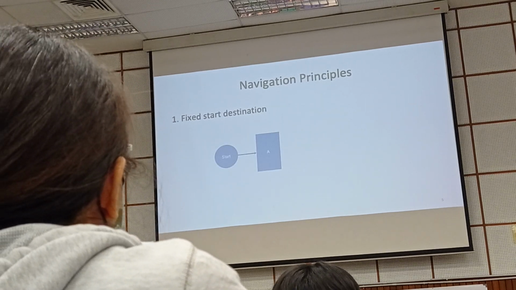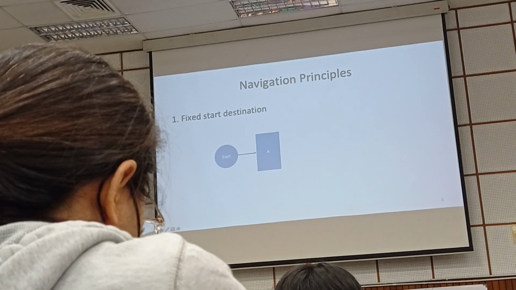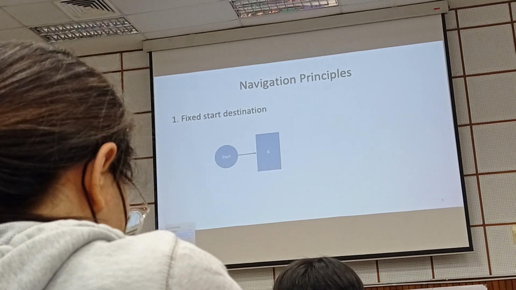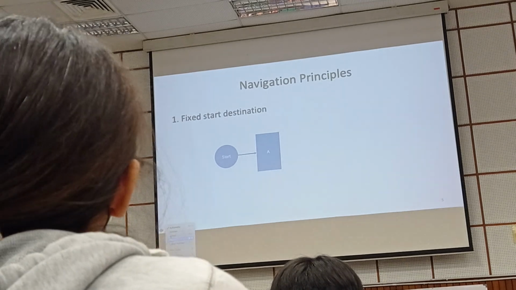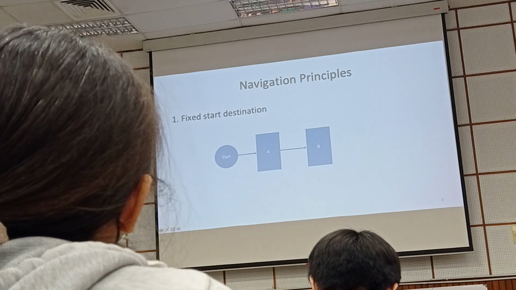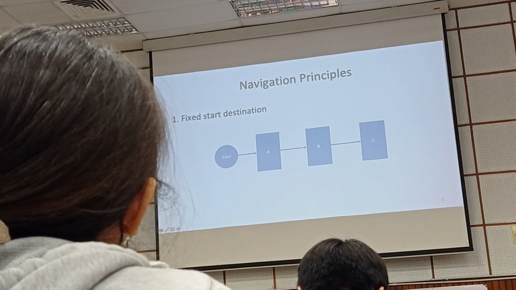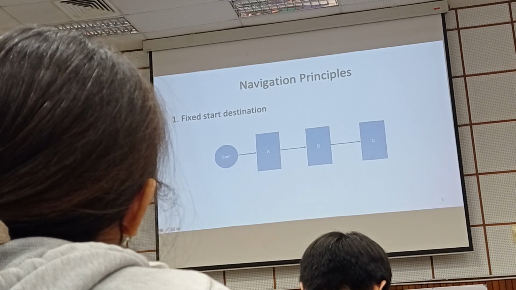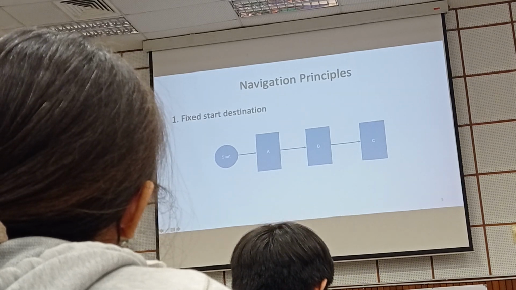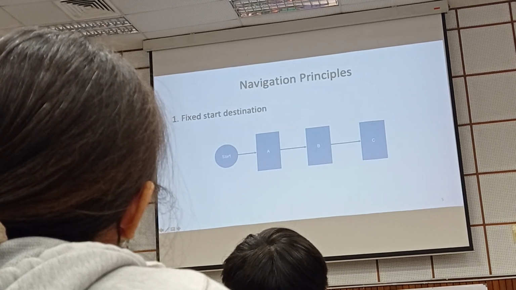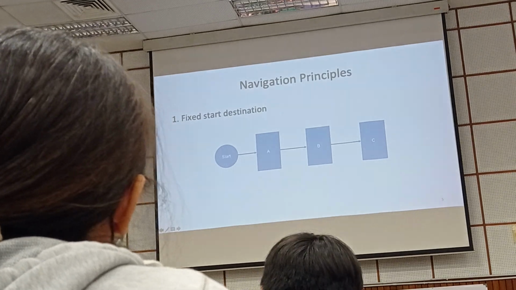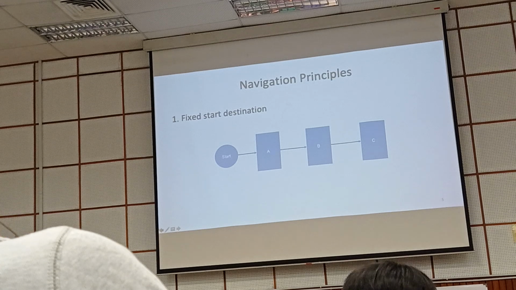The fixed start destination means when the user navigates in your app, they start from page A, then they move on to B, they go on to C. So every app you build has a fixed start destination, and the destination is also the last screen the user sees when they return to the launcher after they press the back button.